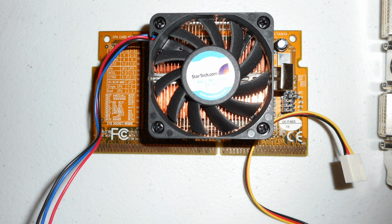There is also another type of slot 1 to socket 370 adapter, which can take, and I'm hoping I pronounce it correctly, the Intel Tualatin 1.2 and 1.4 GHz Celeron chips. But these adapters are very hard to find, and I doubt that you're going to get a lot of extra performance compared to just going with a 1 GHz or 1.1 GHz Coppermine Pentium 3.